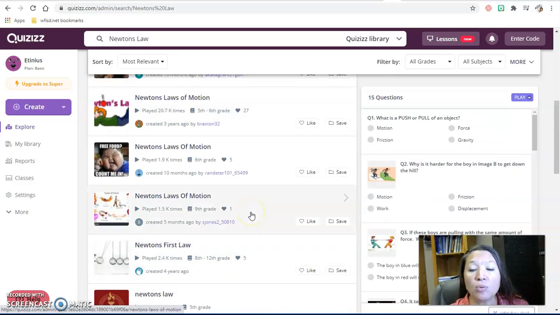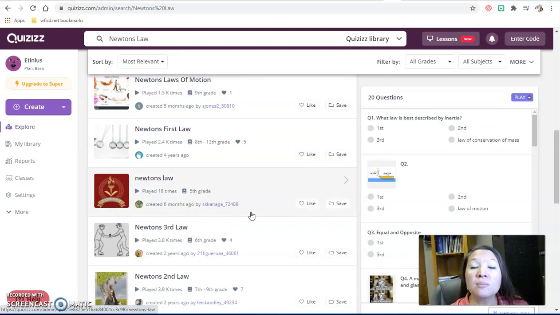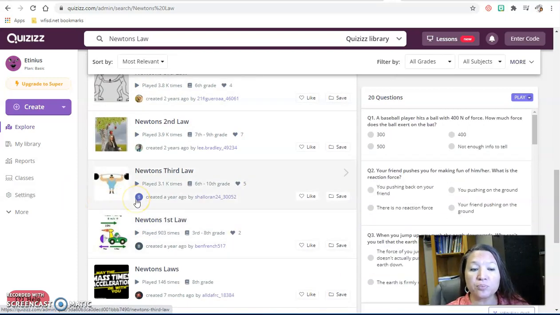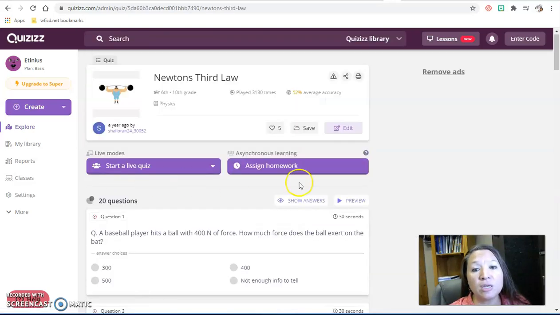What I would recommend is that you look for quizzes that are relevant and that have to do with the subject you're learning at the moment, so the kids are still learning and it's not something brand new or irrelevant to the classroom. We don't want it to be just busy work. Here I found one on Newton's third law. It's for 6th to 10th grade and has 20 questions. Make sure that you review it, because you want to make sure that the questions are appropriate and that the assignment is relevant to what you're learning in the classroom.